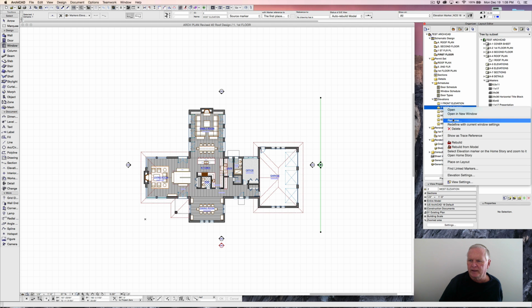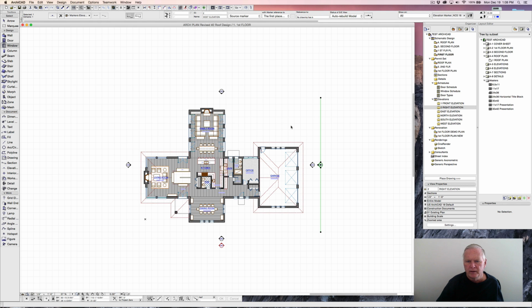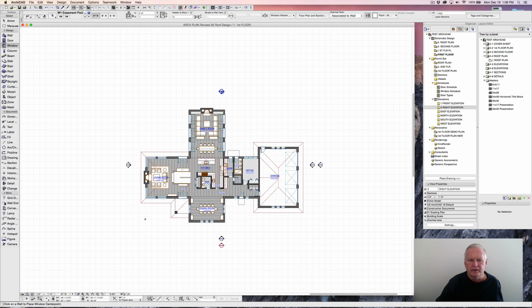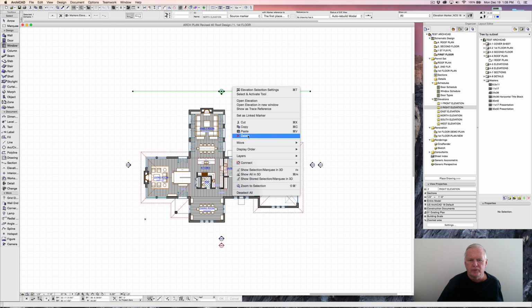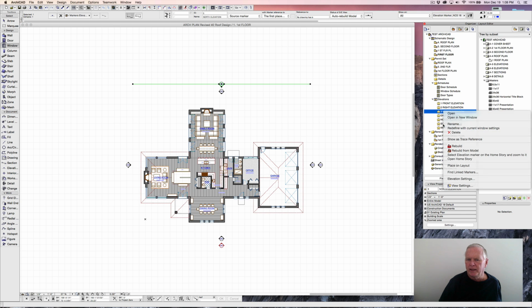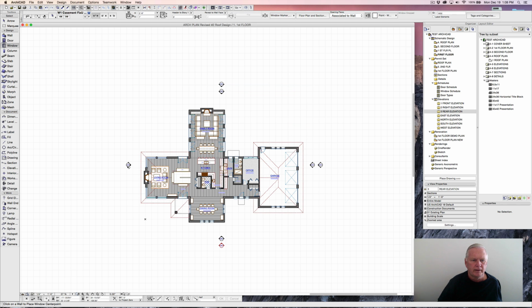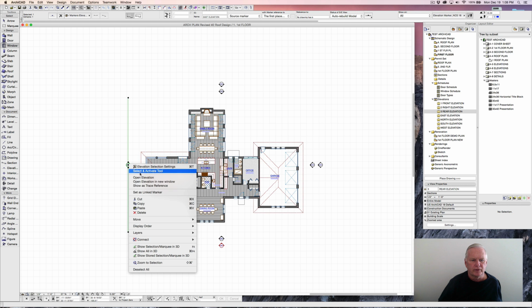So we're going to take that and rename it and call that right elevation. So as we look at it from the front, it's the right elevation. And then we're going to take this one up here and do a move, drag a copy, same thing, just pull that up here, and that got added as a 3 North. We're going to rename that rear elevation, and then the left elevation, we're going to do the same thing.